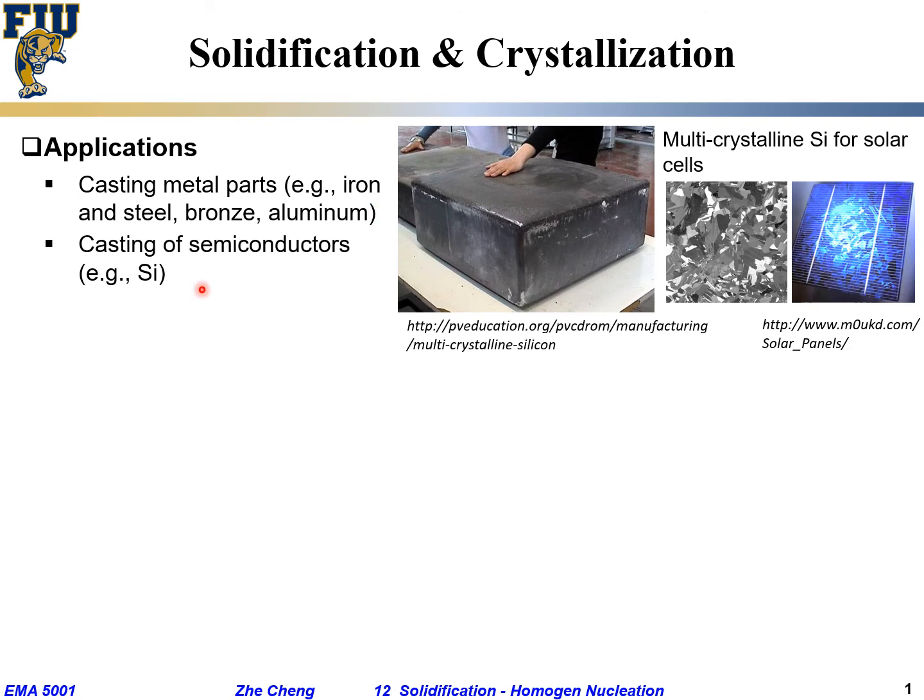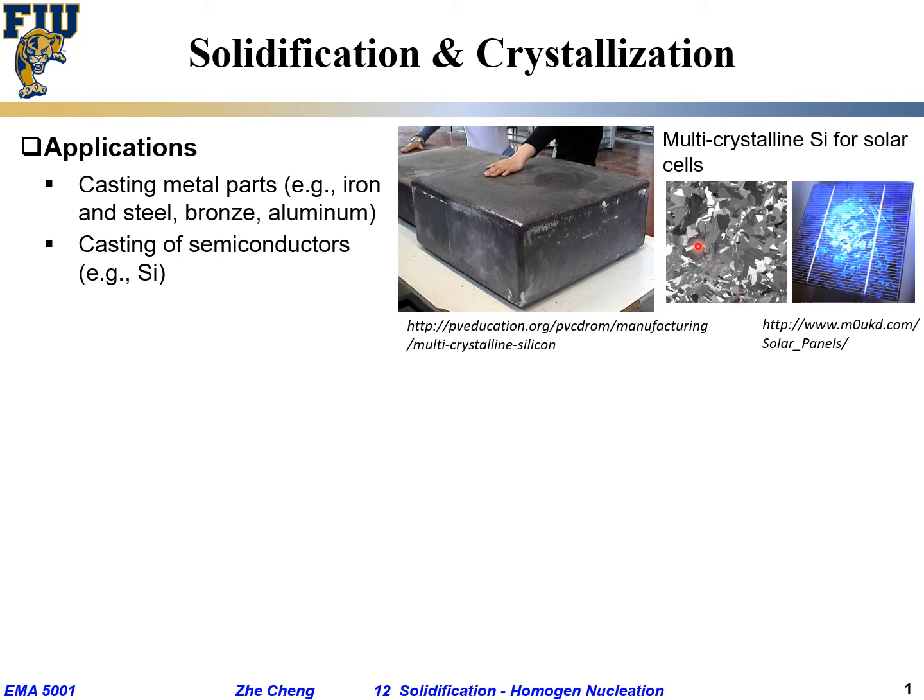Okay, and for semiconductors, as I showed these images in the beginning, what this guy's holding his hand on, it's actually a piece of so-called polycrystalline silicon. And how do you get this piece of polycrystalline silicon? You cast the melted silicon metal, liquid metal, into a mold, and when it's solidified, it gets into this large block. And when you dice it up, when you use a diamond saw to cut it up into thin slices, you get this patchy pattern.